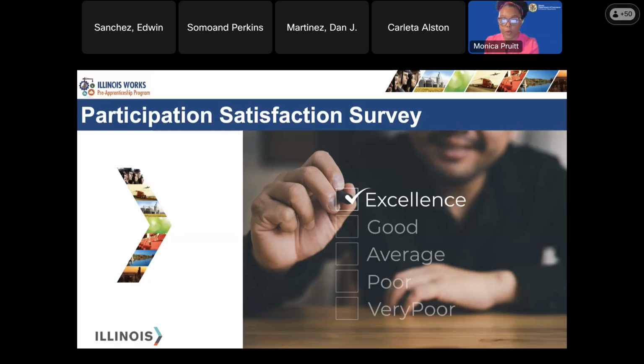One of the things we like to recommend is that grantees set aside some time during one of the last days of the training and have those surveys completed as a part of instruction for that particular day. And the link for the 2026 Participant Satisfaction Survey will be shared with you at a later date by your Illinois Works Programmatic Grant Manager. Shiva, will you move on to program evaluation, please?